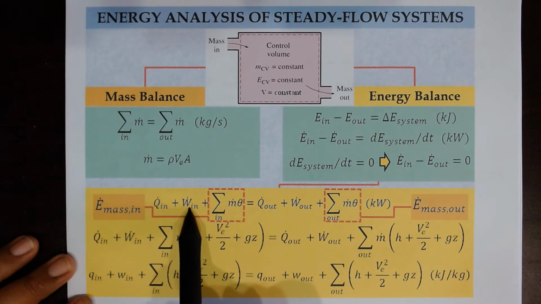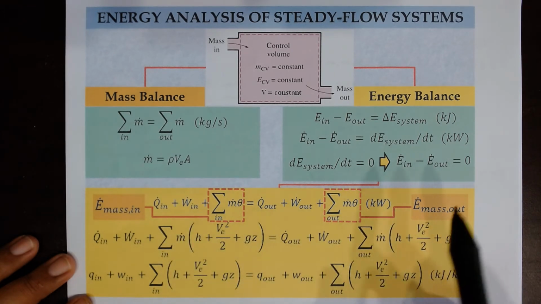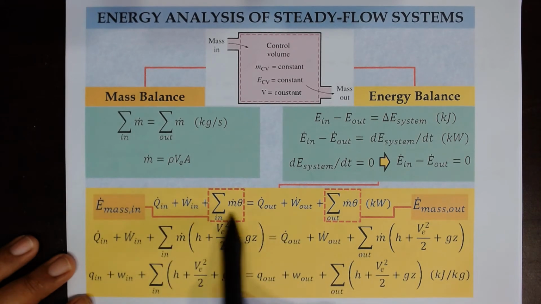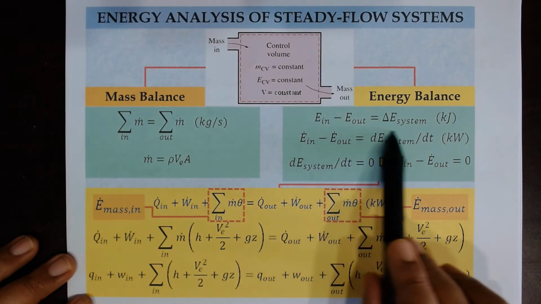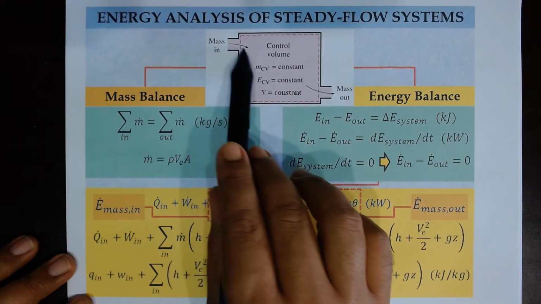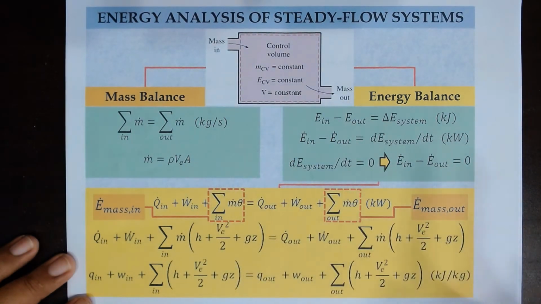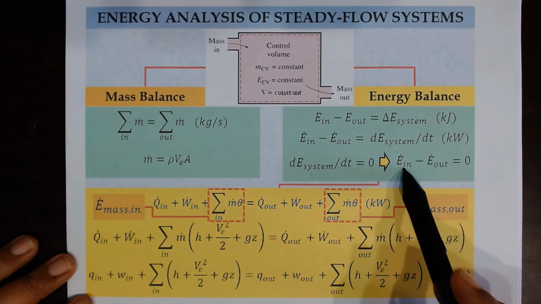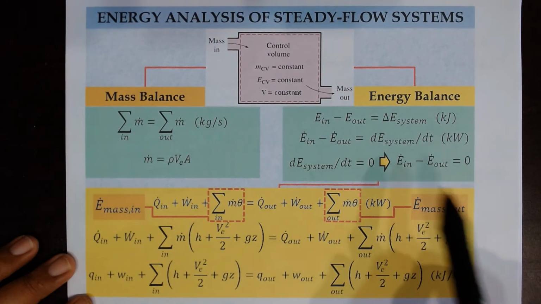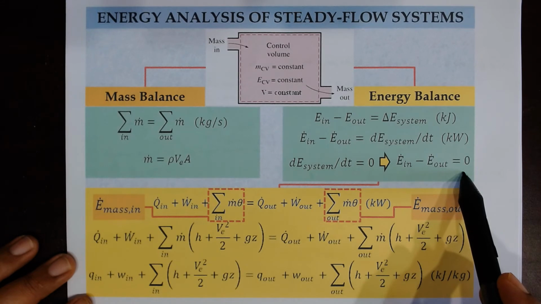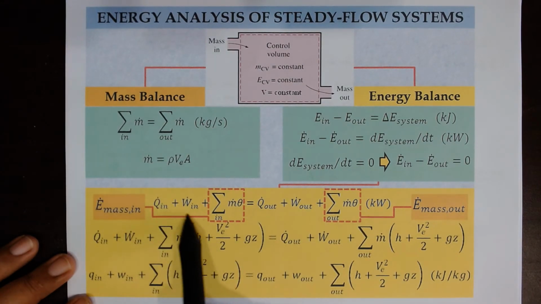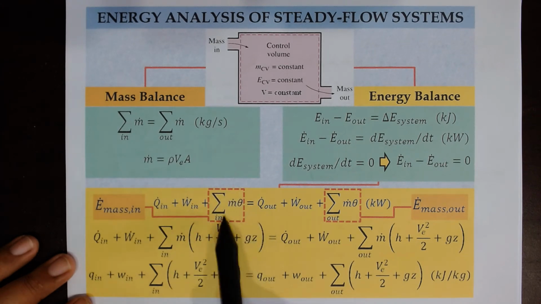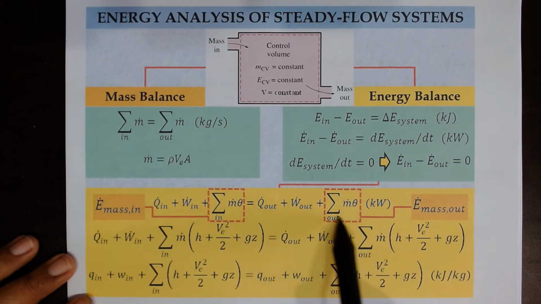Q and W. This is a standard thermodynamic system, so from the first law, anything in is equivalent to anything out. This is based on the energy balance equation: anything that goes in is equivalent to anything that goes out. So E in minus E out is equivalent to 0, which means E in is equivalent to E out. So you have Q, W plus E mass in, equals Q plus W plus E mass out.